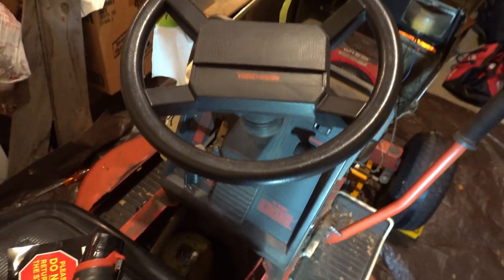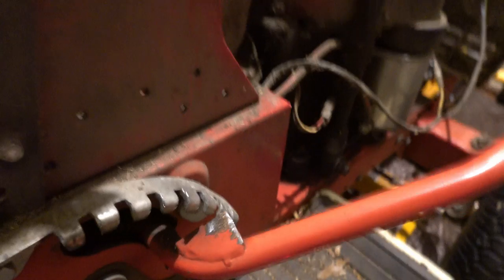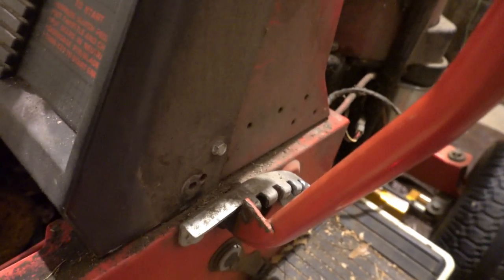Alright, I'm gonna stop recording because there's still some hanky-panky going on. Alright, so this is the problem. This is the normal blade height. That's as far down as it goes, and that's as far up as it goes. But it's got to go back to here in order to start it. And there's a starter switch in there that makes contact.